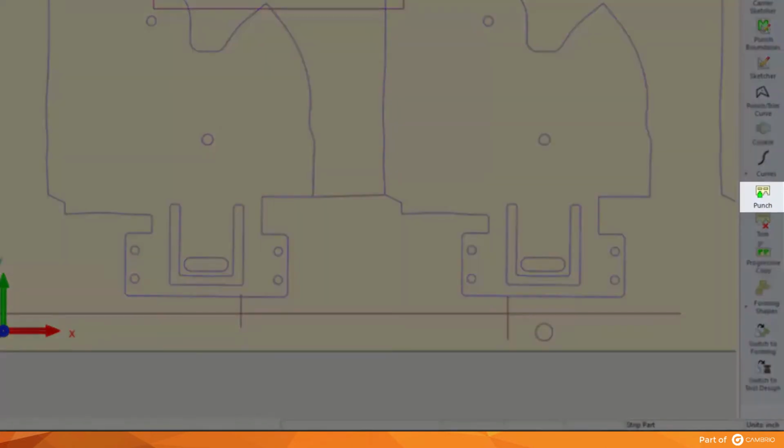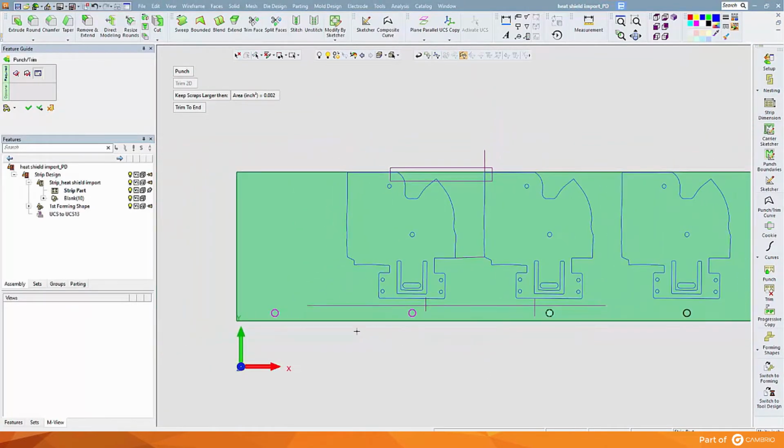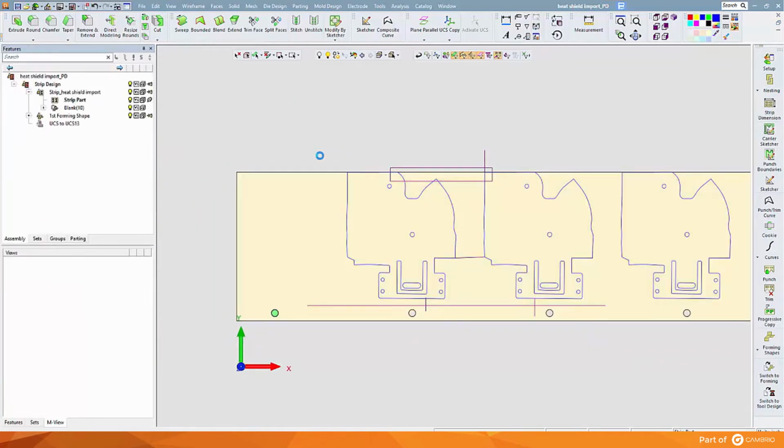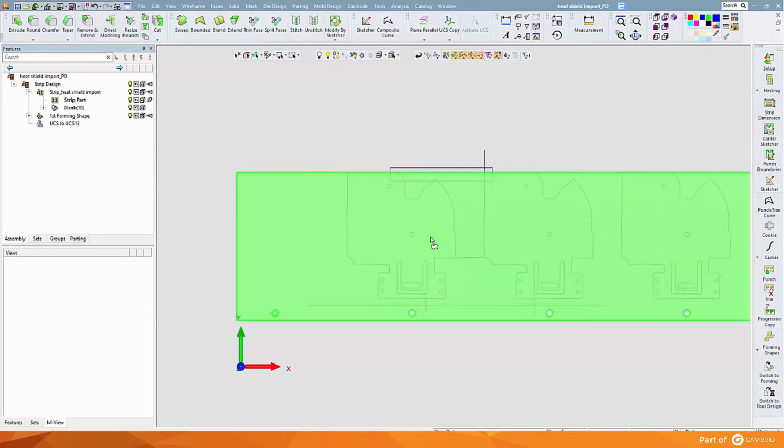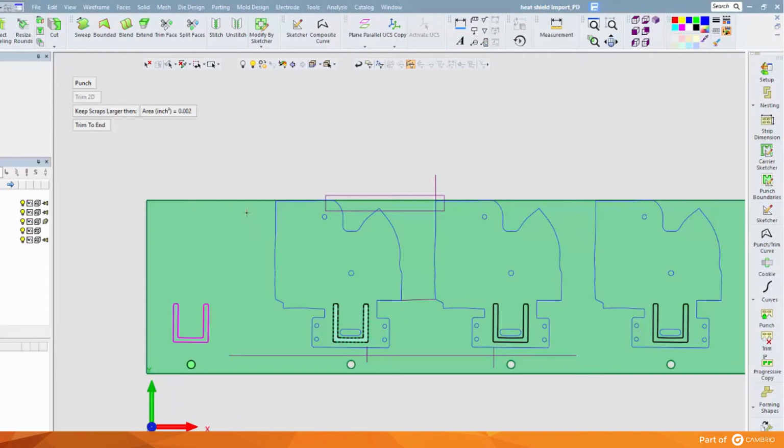We will now use punch and start with some of the simple holes. So first we will select the pilot punch. It now displays the punch across the progressions. We simply pick where we want that punch to occur, and then it carries the holes down the strip. We would go on to repeat this method with all of the similar simple punches, such as the simple wire EDM punches and also the round hole punches that would be made with a catalog punch.